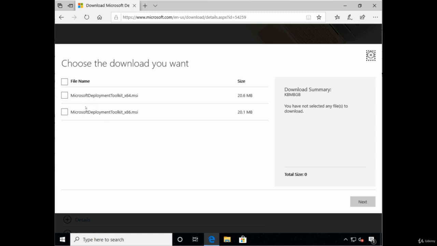Okay, now notice there's two versions of this. There's x64 and there's x86. x86 is the 32-bit version if you were doing this on a 32-bit computer as opposed to a 64-bit. So 86, even though it's a bigger number, is actually not better. We're going to go with 64 because this is a newer computer operating system. So we're going to select that right there. We're going to click Next.